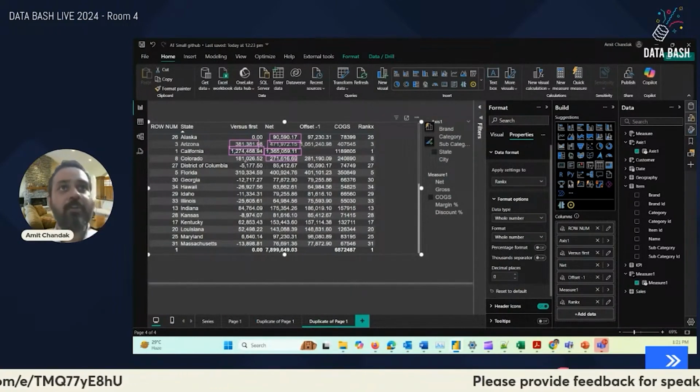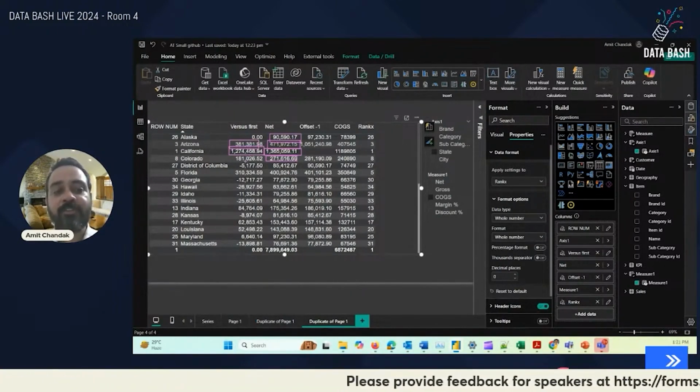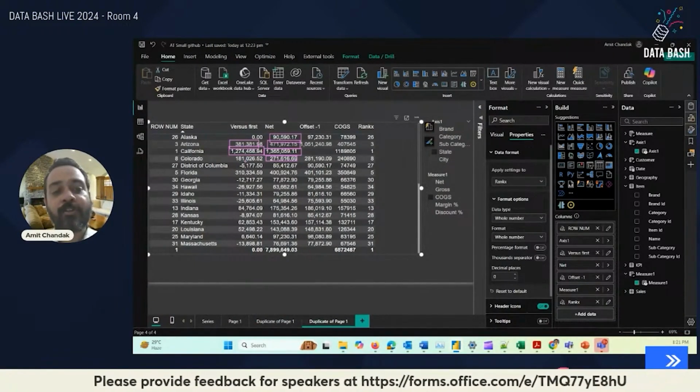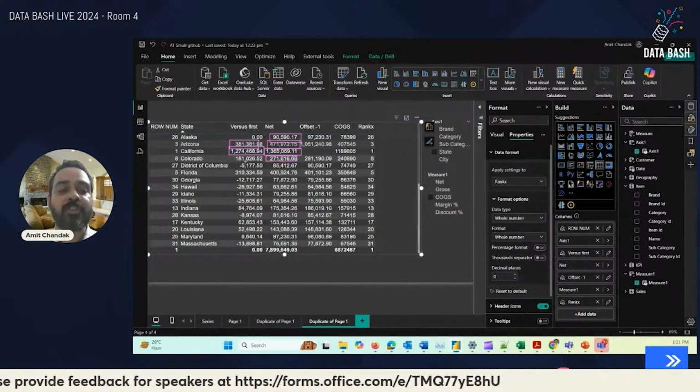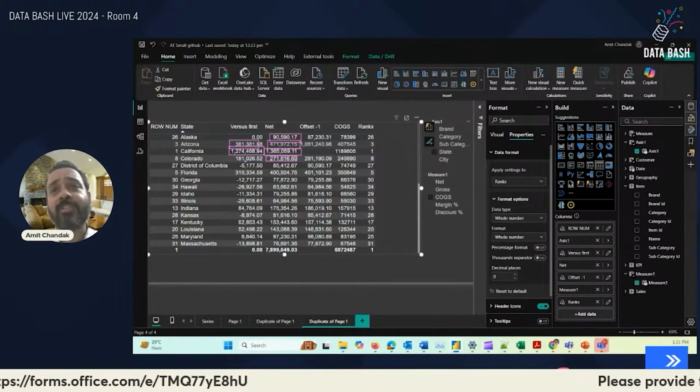So this is versus previous. The first value I'm comparing with the very first value. So sometimes you come across a situation that I want to compare it with one particular value and I want to get the difference from there. So versus first, versus last. This is something again which you can do easily. And now look at the calculation, how easy it is.